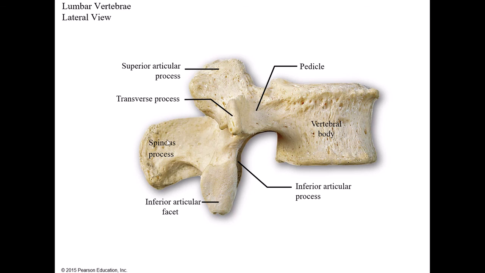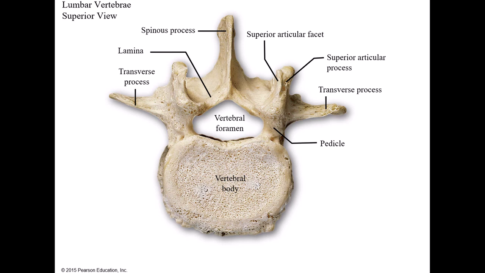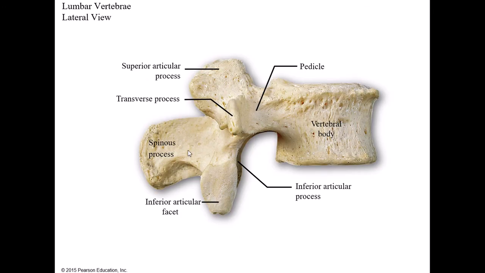If you went to the American Museum of Natural History and you looked at the dinosaurs, they have these big blade-like spinous processes. So again, if I was taking a practical and this was sitting at my station, I'd look at the vertebrae and say, well, first of all, it's big. It's got this large oval shaped body, triangular vertebral foramen, and then a large blade-like spinous process. It would have to be a lumbar vertebrae, right? This would not be in our mid-back. There's no costal facets. It would not be in our cervical spine. It's just way too big. It has to be a lumbar.